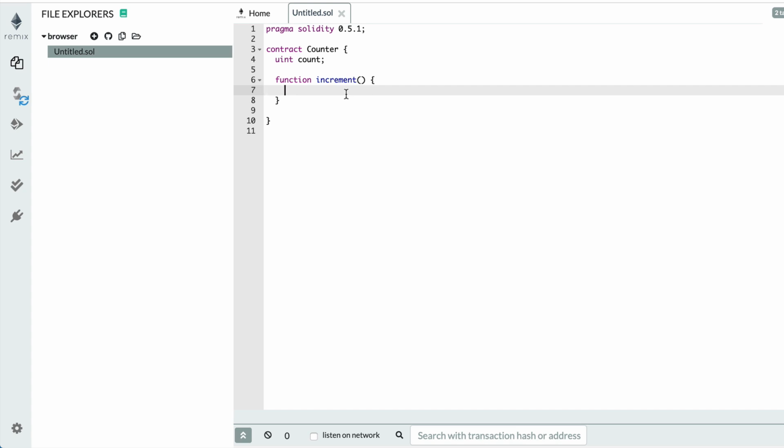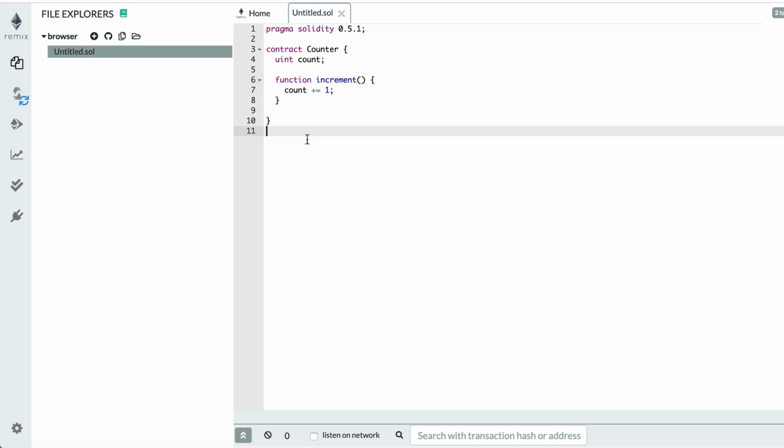Okay. So we can change this value pretty easily, right? We could say count equals count plus 1, right? That would just increment the count or change it by 1. We would just access this value and then add it back into itself. We can also do this with a shortcut. We can say count plus equals 1, just like that. So that will change the count like this.